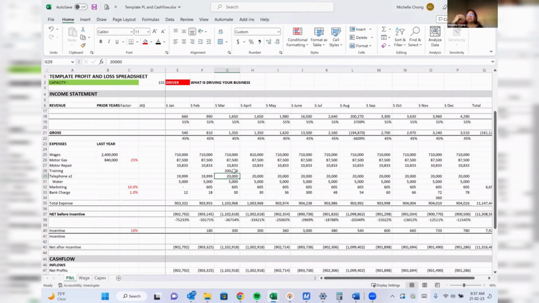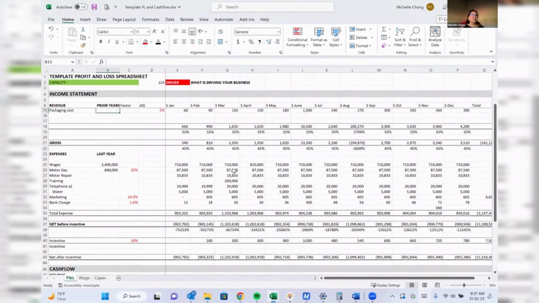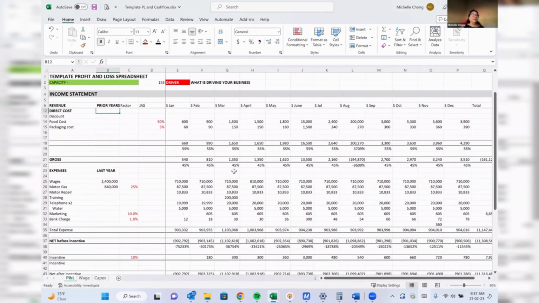Those are strategies where your financials come into play, your profits come into play, and you see you're going to lose more money this month because you did $200,000 worth of training. You're building your strategy when you're putting your budget together. So if you don't have a budget, then, oh, another thing I showed last week was that I have included a last year column. You can add any amount of columns you want without it getting crazy. So this is my prior year.